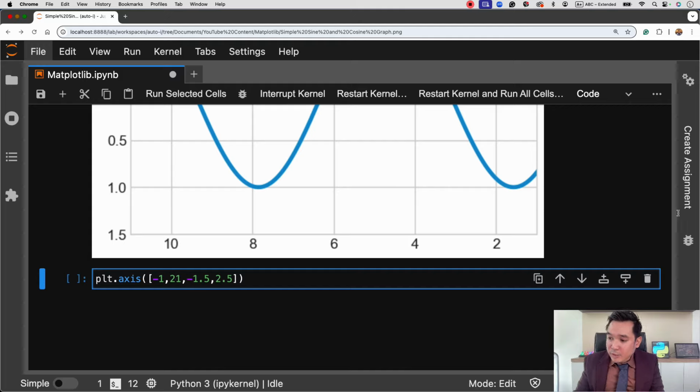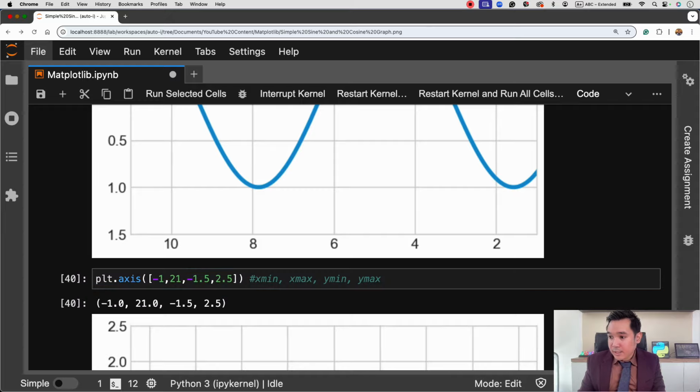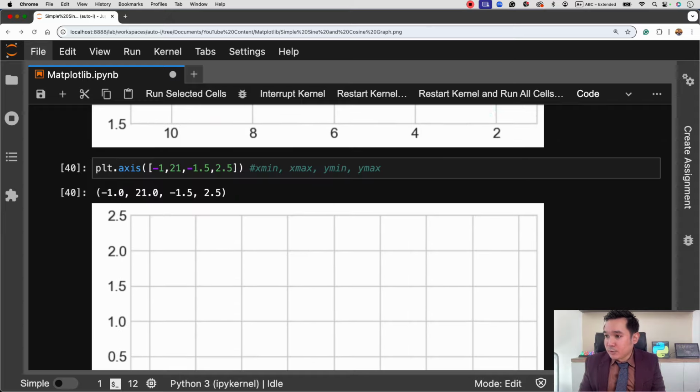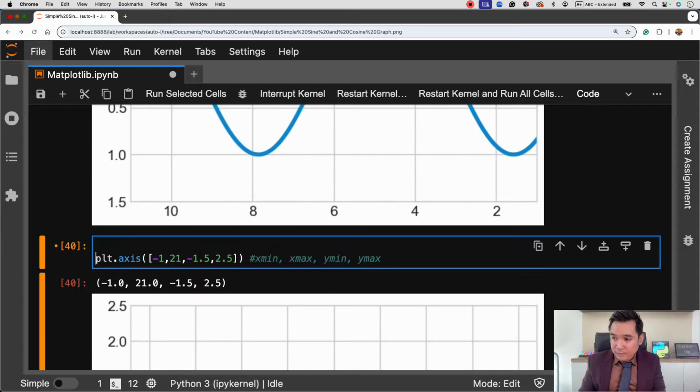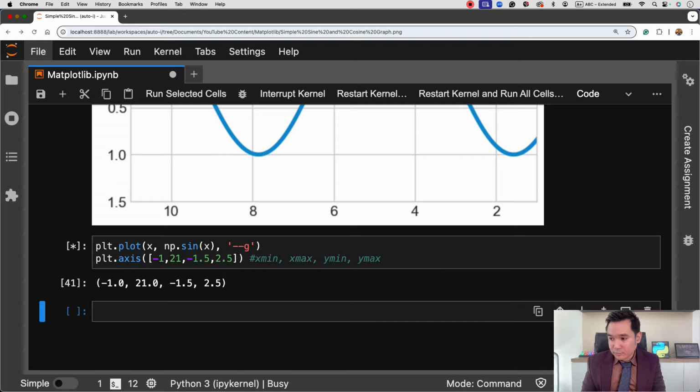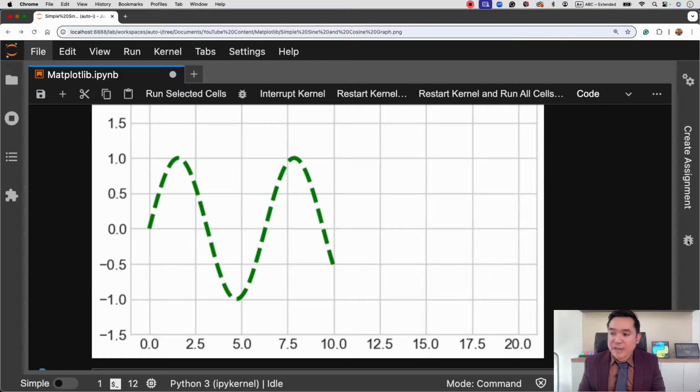So basically the argument is here: x min, x max, y min, y max. And there you have it. Oh well, because we need to plot so that you can see. Okay, so there you have it.